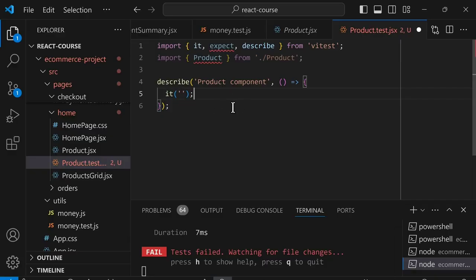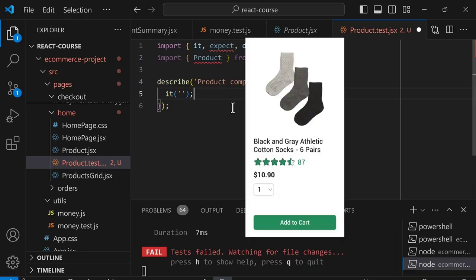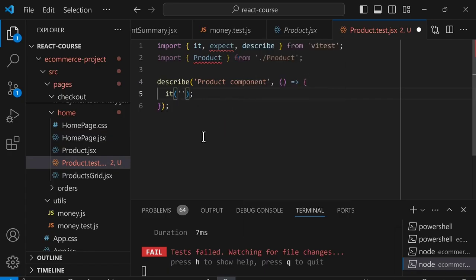And for components, the first thing we can check is if the component is displayed correctly. So for the product component, we can check if the name is correct, the image is correct, and so on. So we'll name this test it displays the product details correctly. And we'll give it a function.